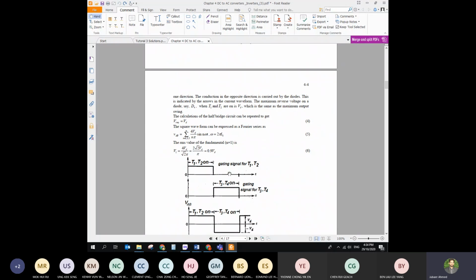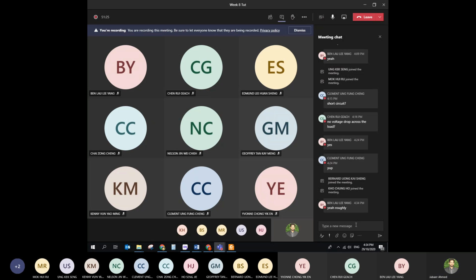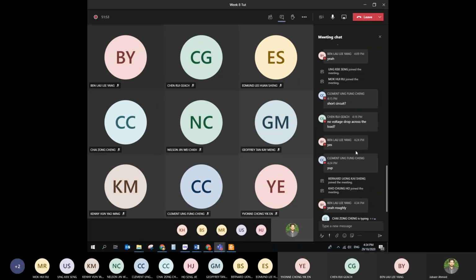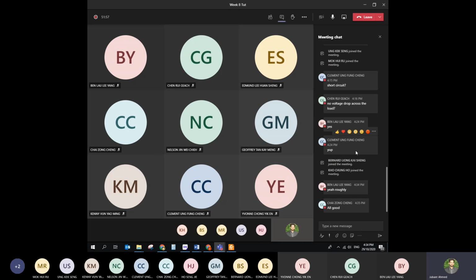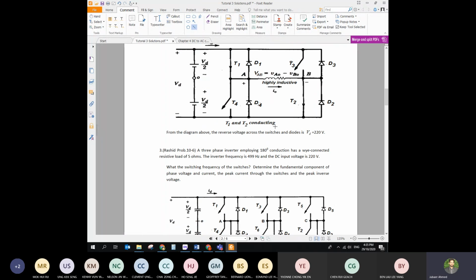Is that okay for all of you? Could I get it? Roughly? How come you got roughly? Should be nicely. Okay, assuming roughly you got it. What about others? All of you are fine, or any part you couldn't understand? Chai? All good? Okay, Chai got it. I'm assuming the rest of you are okay. Most of the time you don't reply, so I don't know if you have any problem or not. Let's get back to the tutorial then.